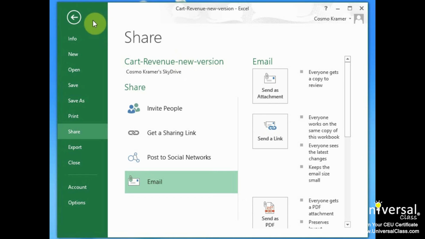Okay, let's go over installing and inserting apps. Excel 2013 gives you the ability to download apps from the Office Store that you can use. These apps include a thesaurus and encyclopedias. To download apps, go to the Insert tab and then click Apps for Office button.